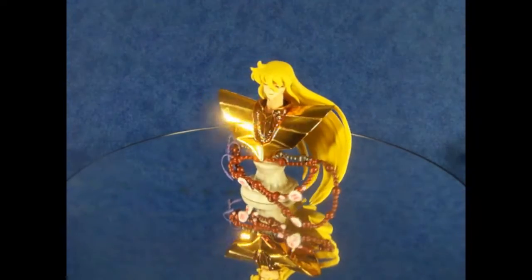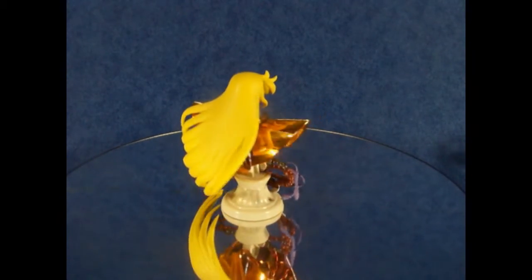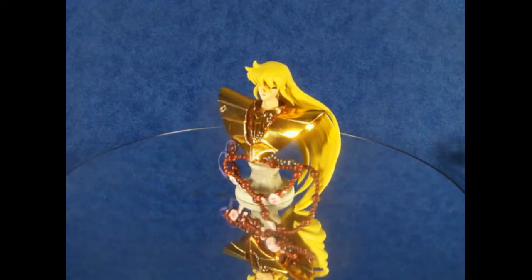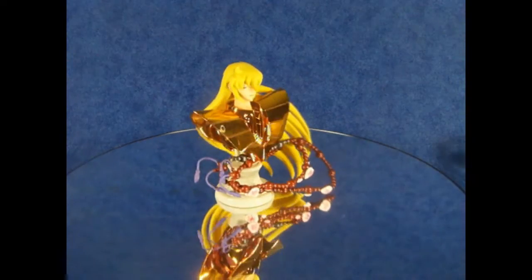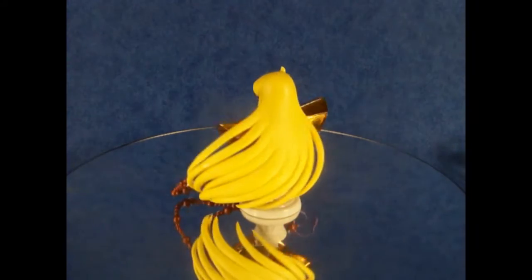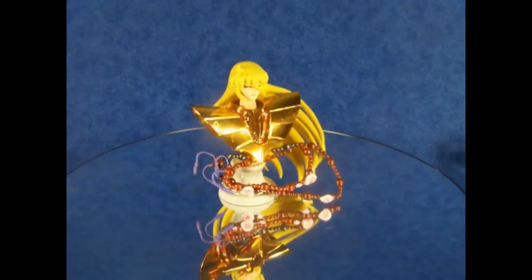Here we have him without the helmet and his eyes closed. Everybody loves to see Shaka without his damn helmet, because you know, his skull is stronger than the helmet. I won't deny it. He looks good. The figure, the upgrade, the new face, the new hair and everything looks really good. Especially when you apply it on the figure, it looks phenomenal.